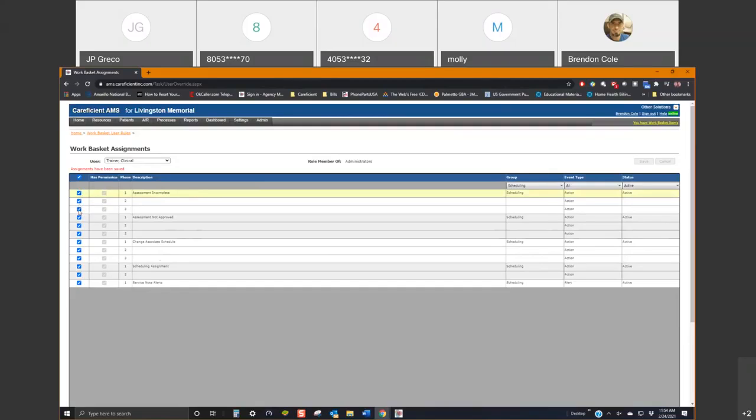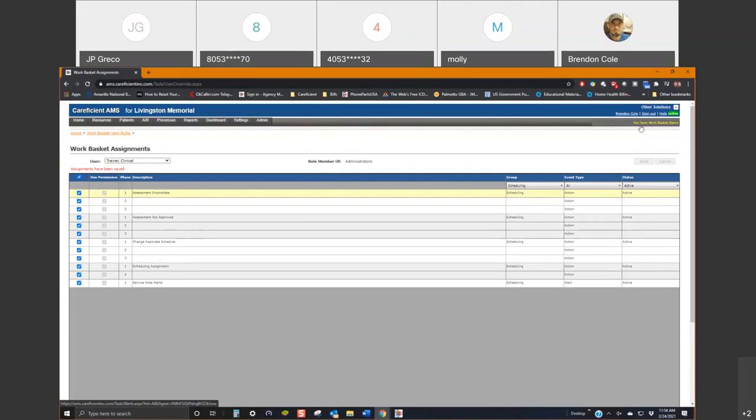Now, there are three tiers to everything, and basically just real fast how that works. When it first shows up as an incomplete service note online, that's the first tier. It's going to show up in the work basket with a white background and black letters. So for the first 24 hours, it'll be that color.